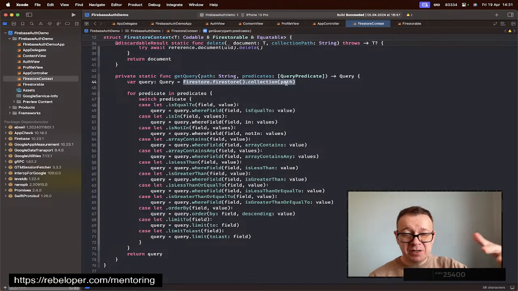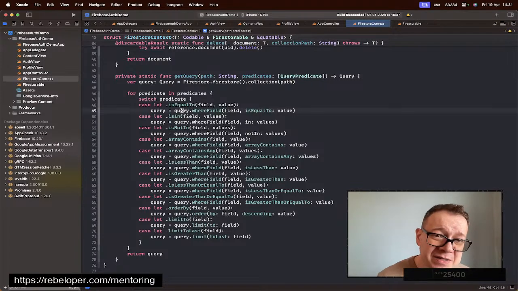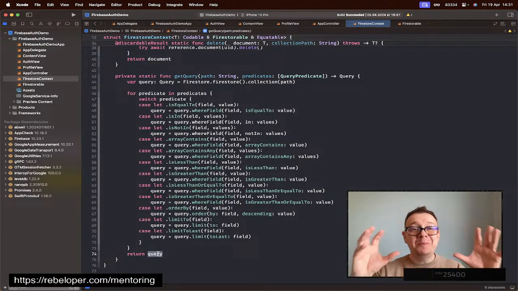So this is our collection with that path, and then goes through all of these query predicates that we might add. This is again from the Firebase Firestore Swift library, and you can just add is equal to, is in, is not in, all of these cases you may add, and it's an array. So as you can see, the predicates is an array, so you can have multiple of these. And basically what this for in loop does is just adds the where field modifier to our query, and then just returns the completed query.